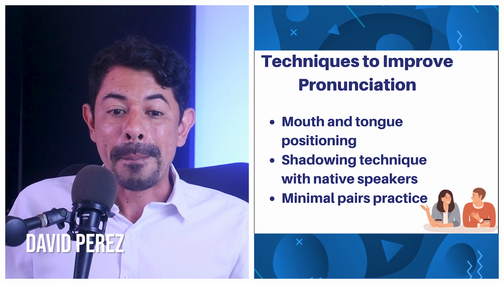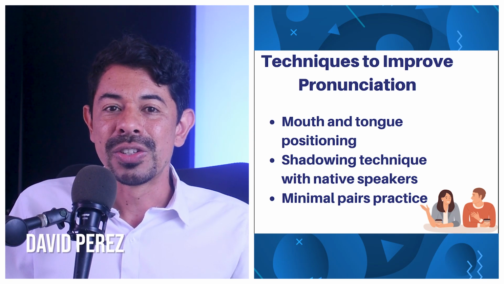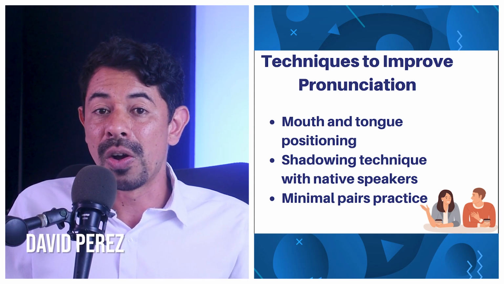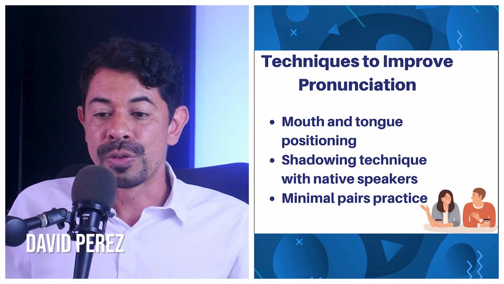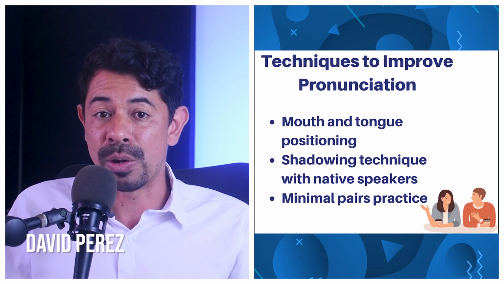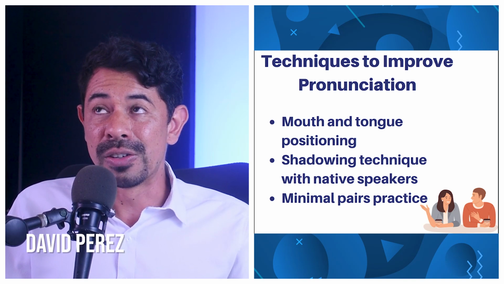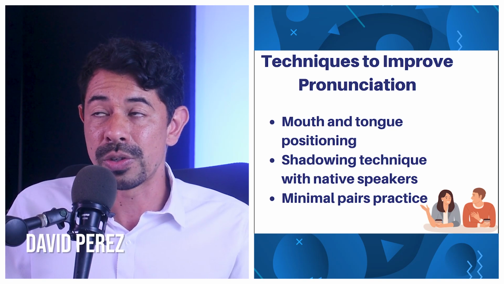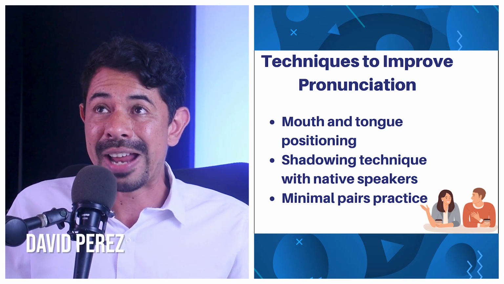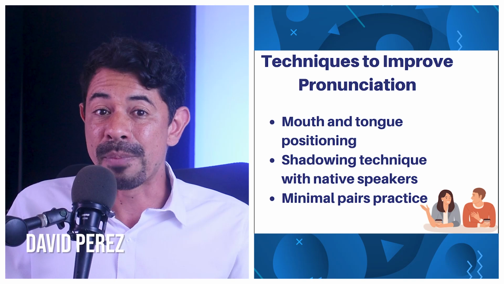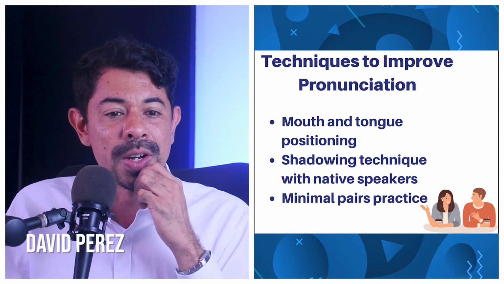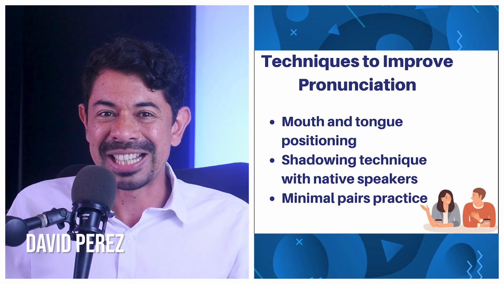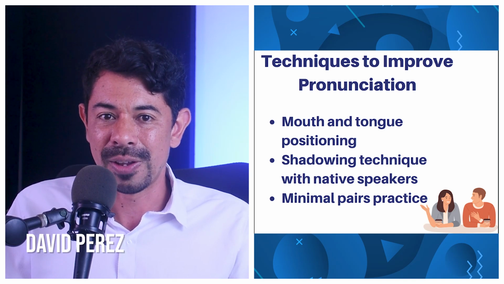First is to consciously position your tongue when pronouncing new words. The position of the tongue is very important to how a consonant sounds. So if you consciously focus on where your tongue is going or what your tongue is touching inside your mouth, that is going to help you adjust and improve your pronunciation. Don't think about the meaning of the word, don't think about the pronunciation of the full word. Just think about the pronunciation of that specific syllable or that specific consonant.